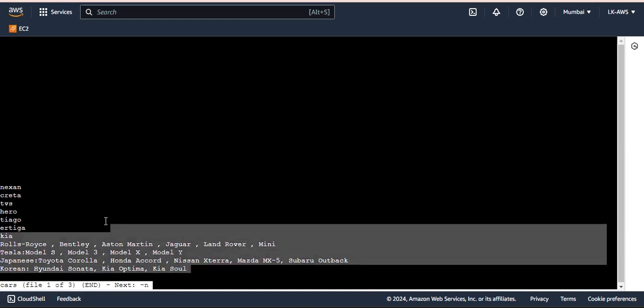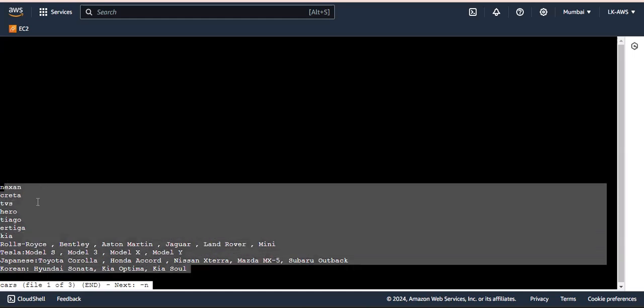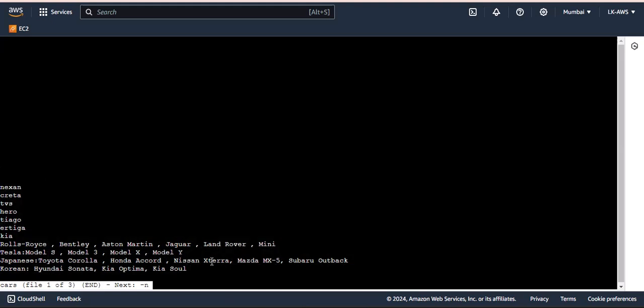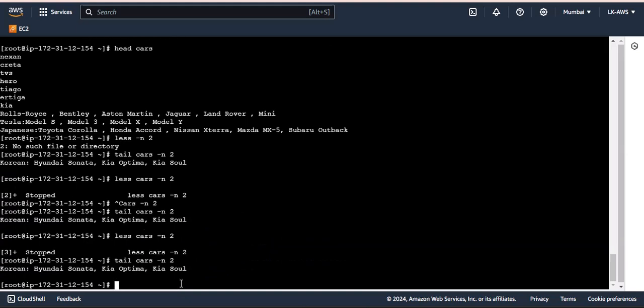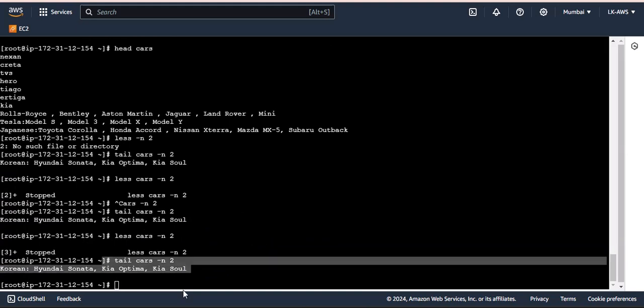But it is not showing the last two, right? The last 10 lines it is showing like this. Okay, for example, if I use tail specifically, I need the last two. Okay, so this you got it, right.